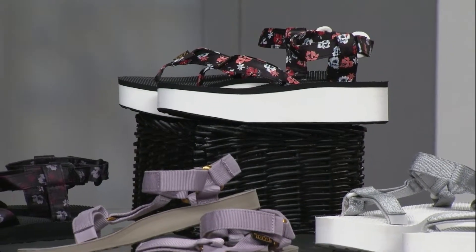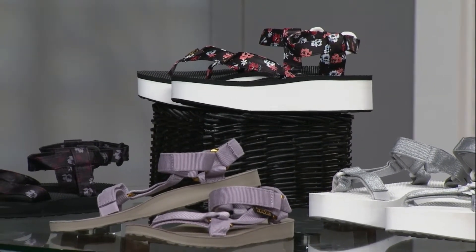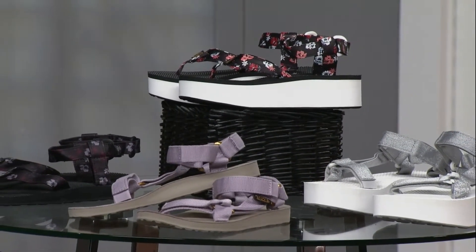What are some of the trends for summer? So the biggest trend for summer is the sport-inspired sandal. This was seen at runways like Marni and Burberry, so really huge designers are behind this trend. And why it's so great is because it's super easy to transition from the runway to real life for people like you and me to try this trend. And it's comfortable — you can run around all day in these sandals. And lastly, you could pay hundreds of dollars for the designer look, but you can also get the look at a much more affordable price point with Teva sandals, without compromising any of the style.